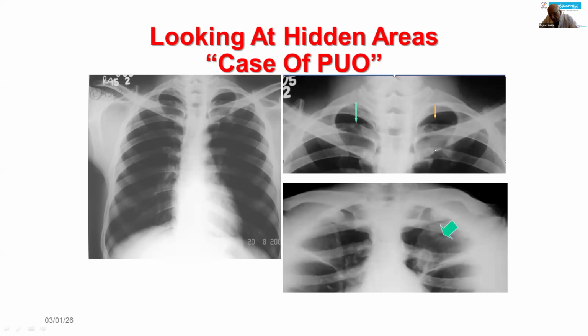initially I magnified this image, and you can clearly appreciate that there is a difference in the densities between the clavicle on the right side and the clavicle on the left side. So on performing the apicogram, you can see that there is a cavitating lesion here in the left apex, which would have been completely missed had I passed this X-ray out as normal and not concentrated on the left apical region. So very important to look at hidden areas.